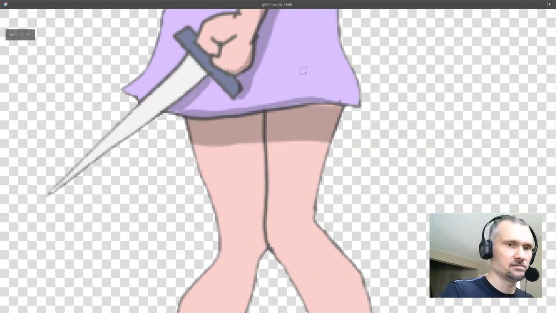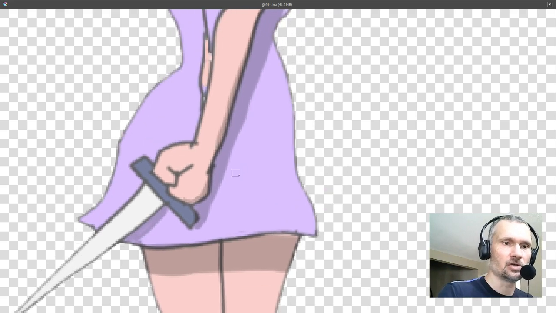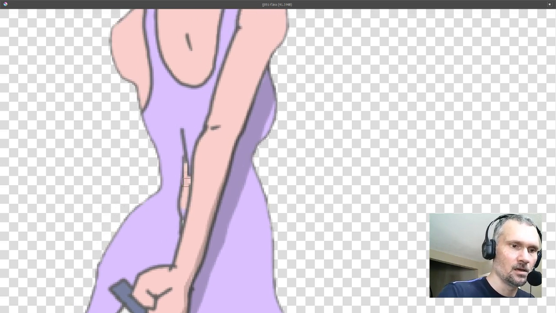Actually, I think that's ill-conceived. I think the right thing to do is actually to get rid of the shadowing on the bottom of the dress. I don't think it's helping. It makes it look too polished, too 3D.